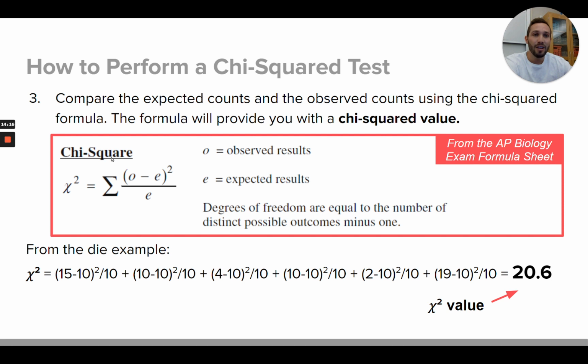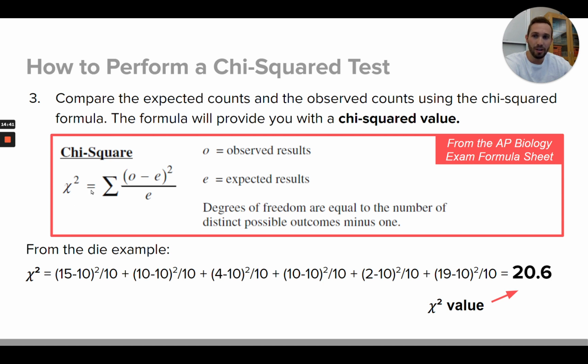You don't have to memorize this. But unlike standard error, this formula you do have to use. So you will be expected to be able to use this formula and calculate chi-squared values from it. This formula might look scary at first. It's super easy. I'm going to do it with you right now in a moment and show you how to use this formula for the data that we're looking at with the dice.